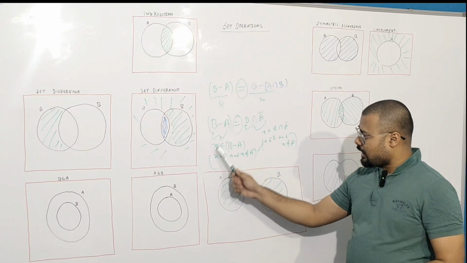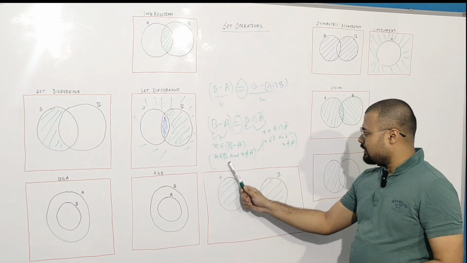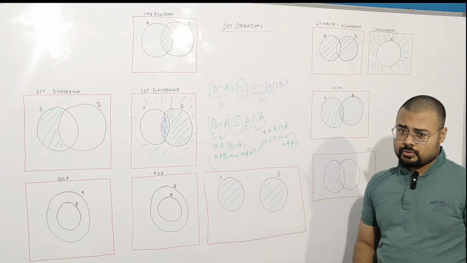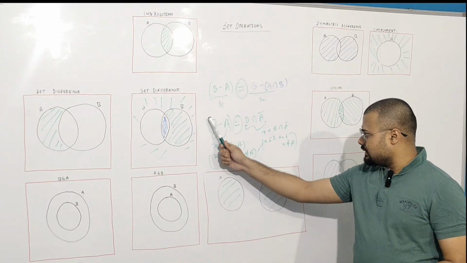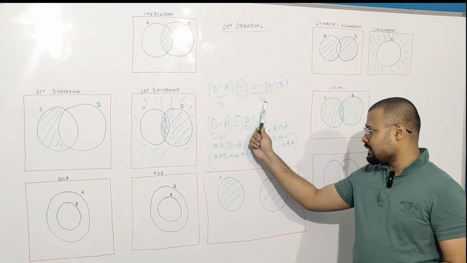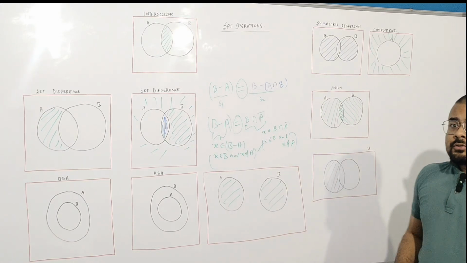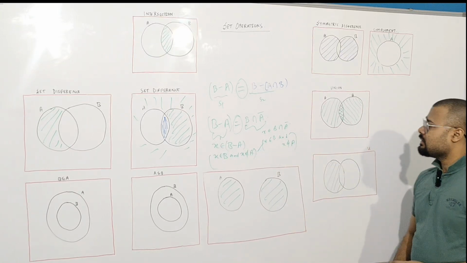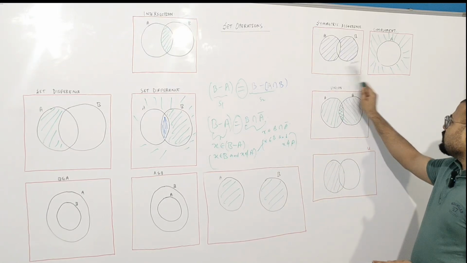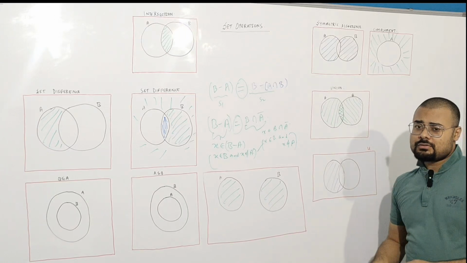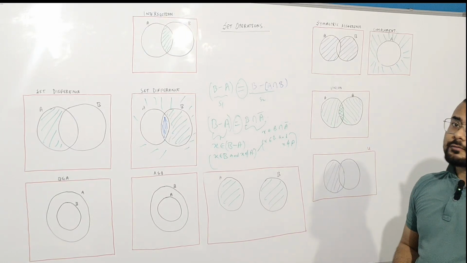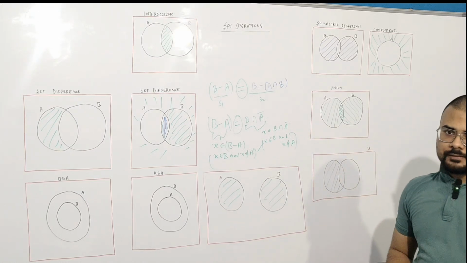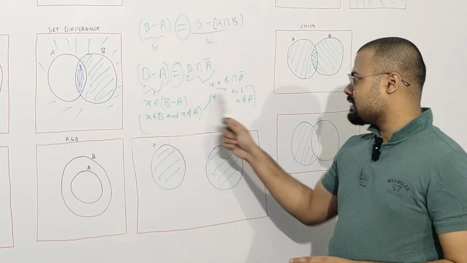You can prove how every element in this set is also an element in this, and how every element in this is also an element in this, which is to prove that set S1 is a subset of S2 and set S2 is a subset of S1. So I hope that if this part is not clear, then these two set operations are clear. So in the next video, I will explain different laws that these set operations satisfy or do not satisfy. That video also I will deal with these things.